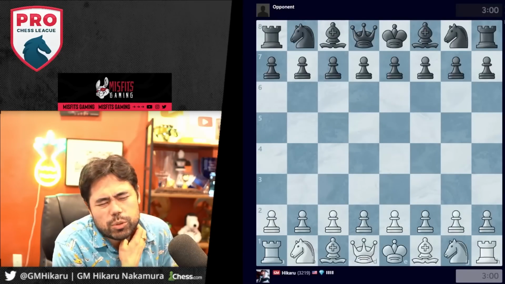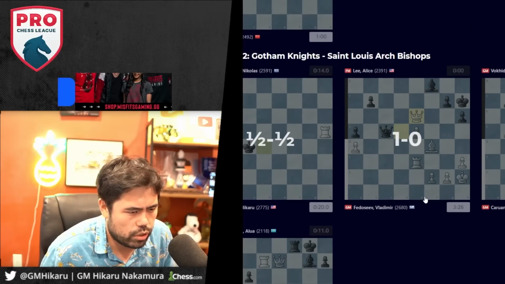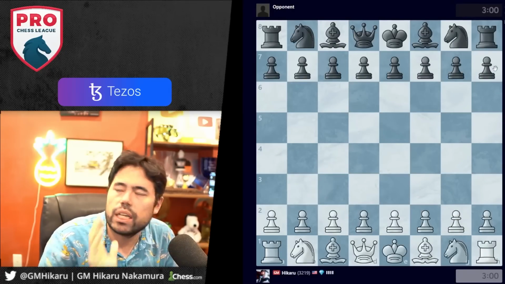Now I have black against Benjamin Bok. Now the thing is, since we're up by 2 points, I assume Benjamin kind of has to go for broke. I assume Benjamin's got to go for broke here, so I'm probably going to be solid again. But I really do feel like I should have won that game at a critical moment.